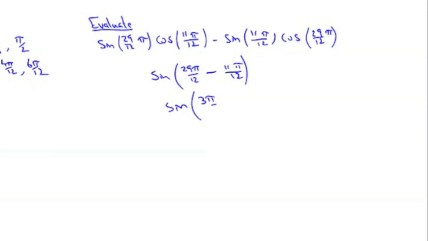3 pi over 2. Sine of 3 pi over 2 would be sine of 270 is what I'm saying. It's either 0 or negative 1. On the unit circle, 3 pi over 2 is here. The coordinate here is 0, negative 1, and sine is the second coordinate. So it's negative 1. I drew a triangle in my head and everything.